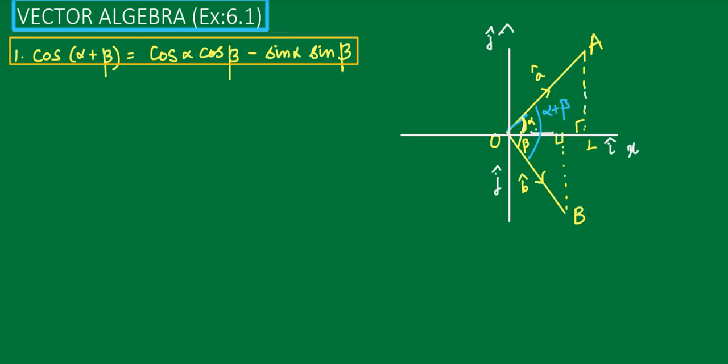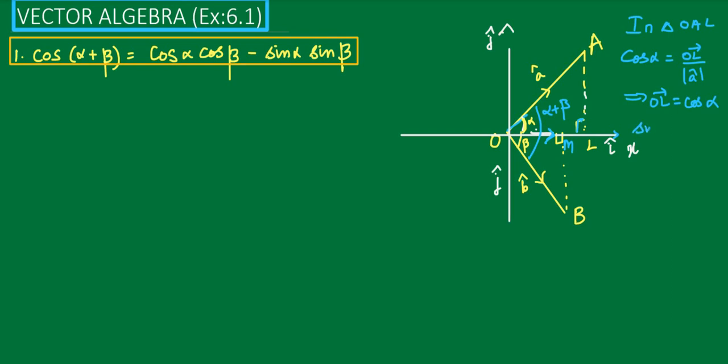Now from the diagram, let us write the values. Draw a perpendicular from A to L on the x-axis and from B to M on the x-axis. Now taking the upper triangle OAL, we find cos alpha. Cos alpha is equal to the adjacent side, which takes the direction from O to the x-axis, so that is modulus of OL vector divided by modulus of OA vector. OA vector is equal to A cap. We know the modulus of A cap is equal to 1, which gives us OL vector equal to cos alpha. So we have found the value for the x coordinate.